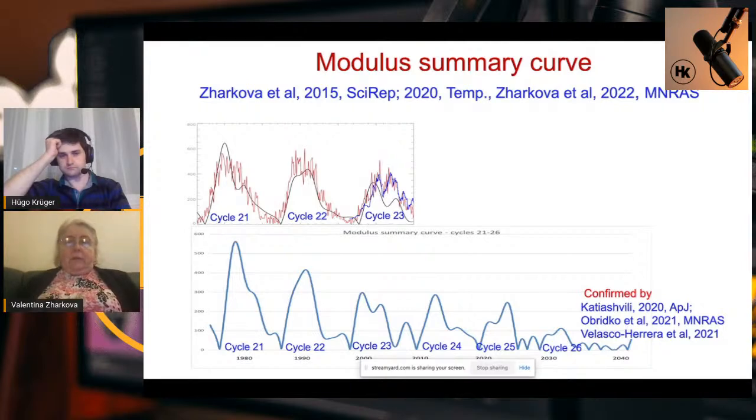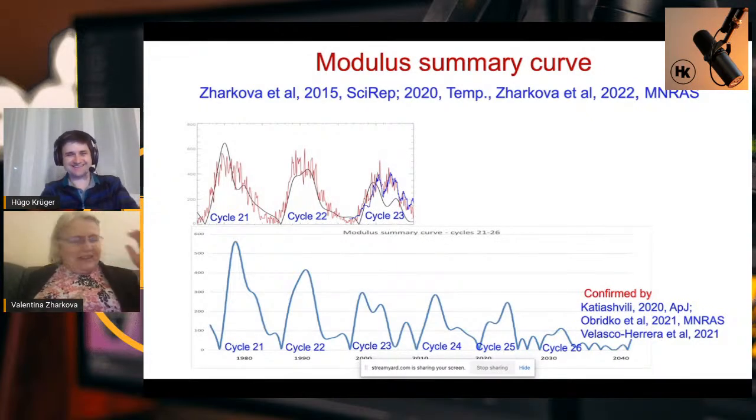Since 2015, similar results have been obtained by Kitiashvili. She used the same data and also obtained a reduction of the magnetic field in this cycle. Abreu, Velasco Herrera and colleagues used a Bayesian method evaluating sunspots, and they obtained that there will also be a reduction of sunspots in cycles 25 and 27. But in 2015, no one else had predicted this. They looked at us strangely, as we do in the ERC, but nonetheless it was a very popular topic.